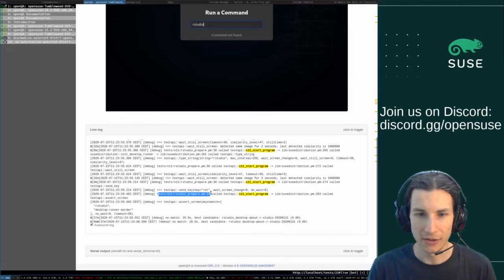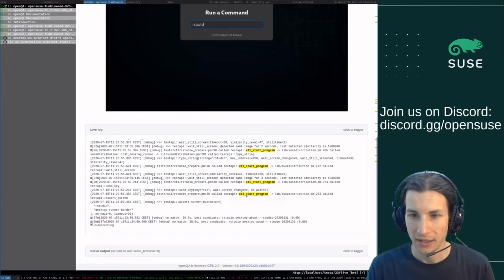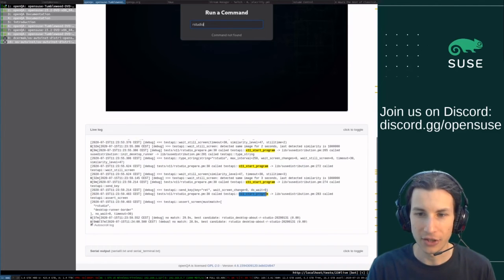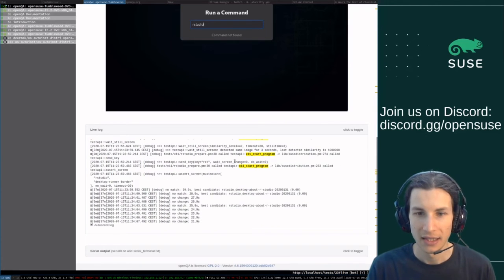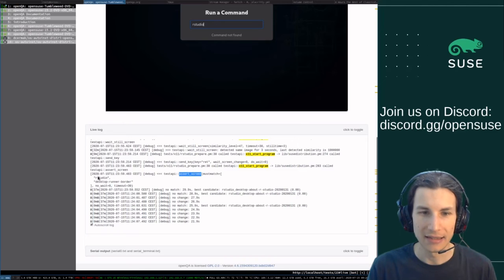So we'll see, okay, this is on line 30. Yep, that's it. It says I launch x11 start program, and what it then does is check that this matches. It looks for this needle RStudio.